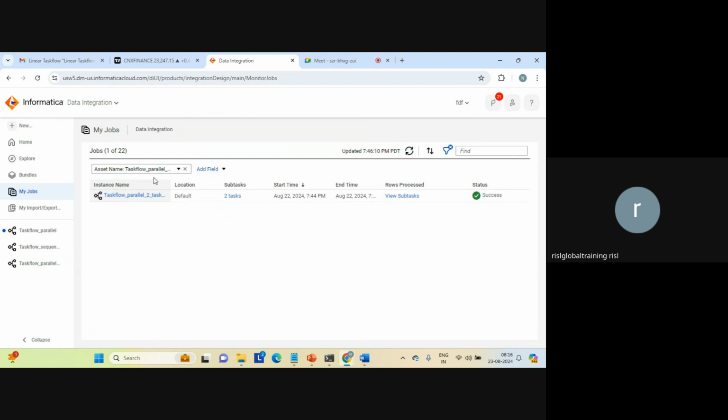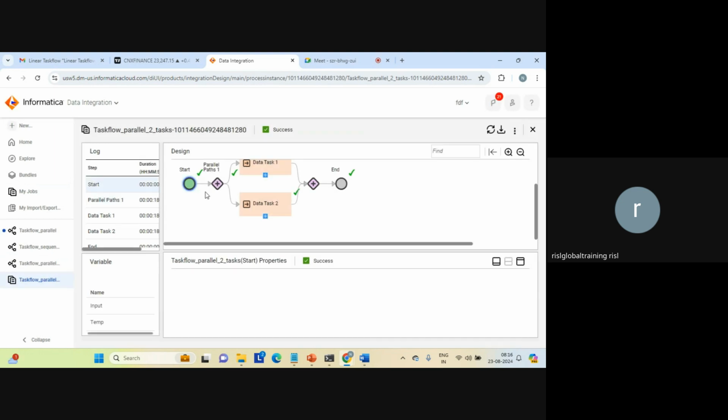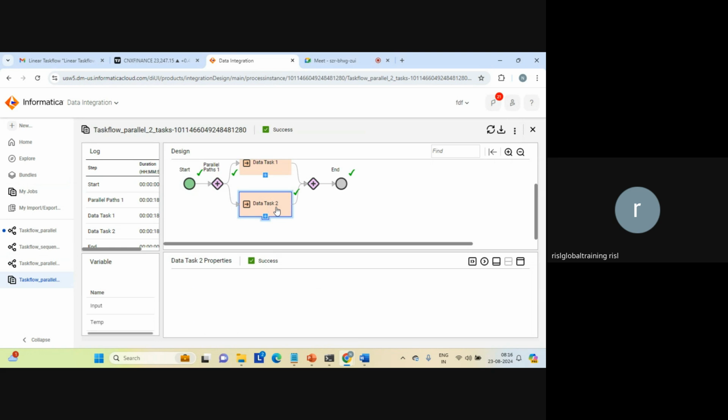It is done. Now let us look at the status. See, this is the start task. We can see time here, 2:44. Now parallel path success, this is 2:45.